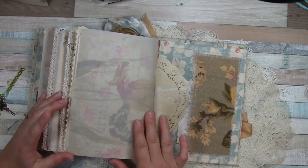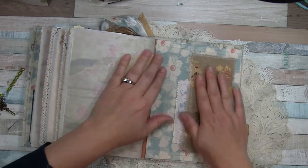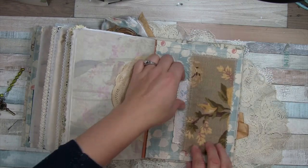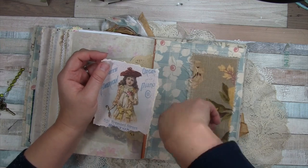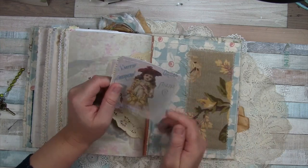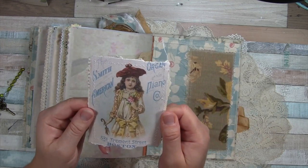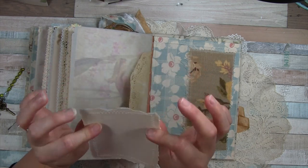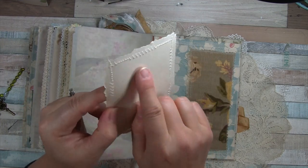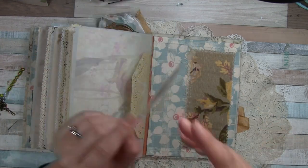I don't think I stamped this last piece of tracing paper, but oh well — I think I stamped all the others. The back here is that same fabric stitched, with a little pocket stitched on. This is some upholstery fabric I made a pillow out of many years ago and had some scrap of, but it's real pretty. I stitched this little piece of ephemera onto some book page and tried alternating between a regular stitch and a zigzag — I think it turned out pretty well.